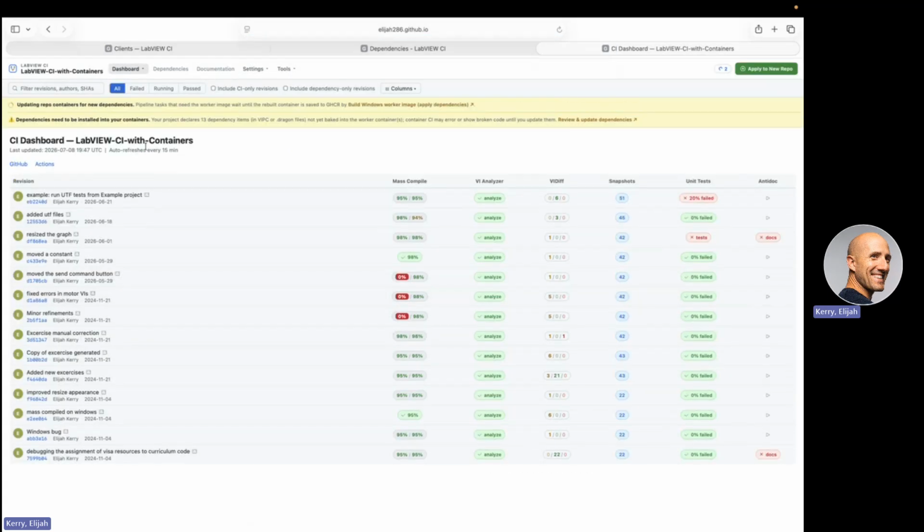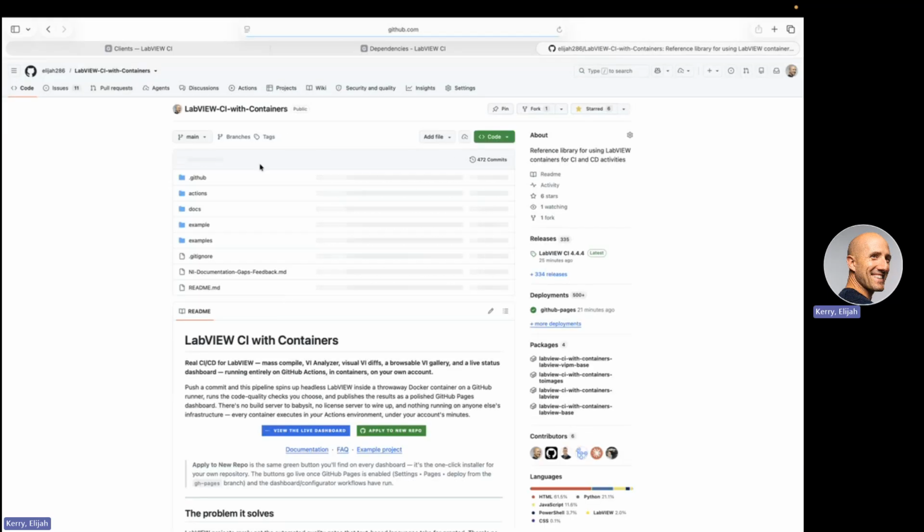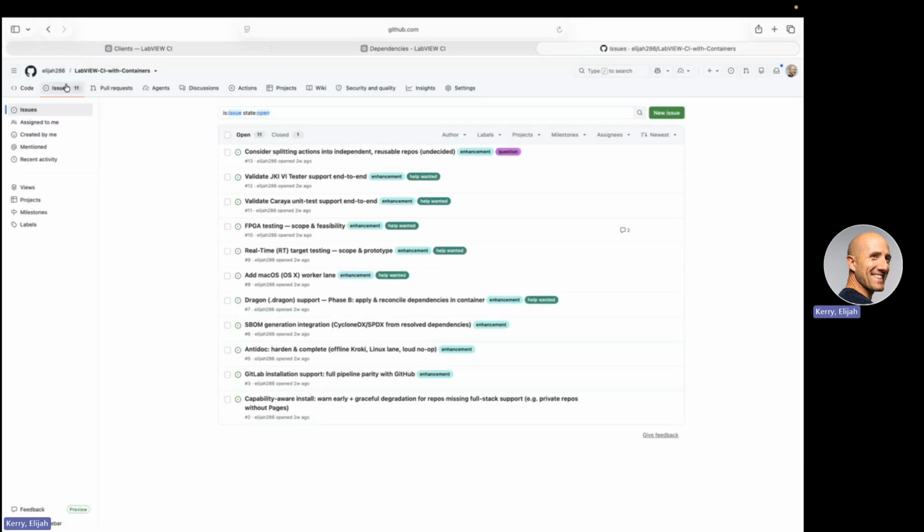You can also track planned improvements. If we go back to the GitHub dashboard and we go to our issues, there's a lot of things that we would like to add, and also open invitations for community contributions. Many thanks to those of you who have already submitted pull requests to enhance this tool. We're really excited about the future and eager to engage.